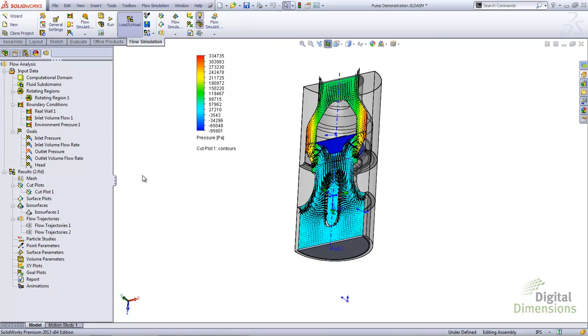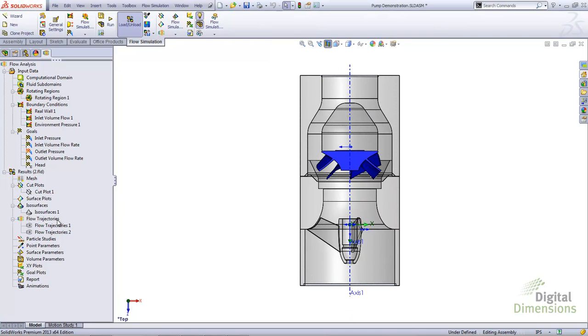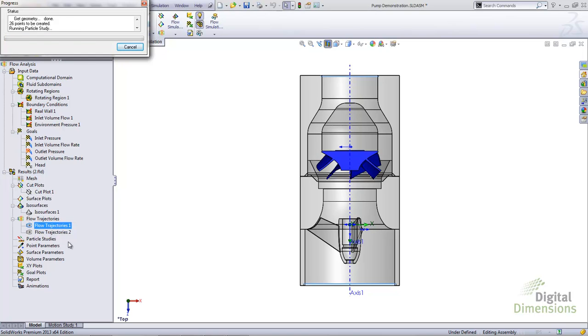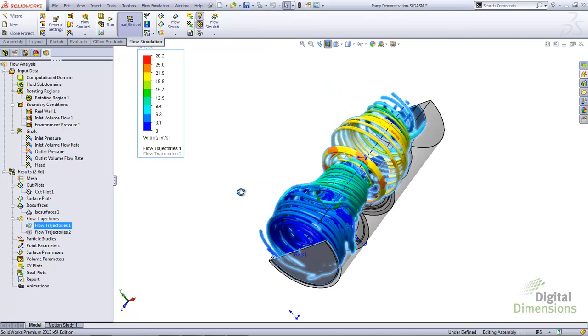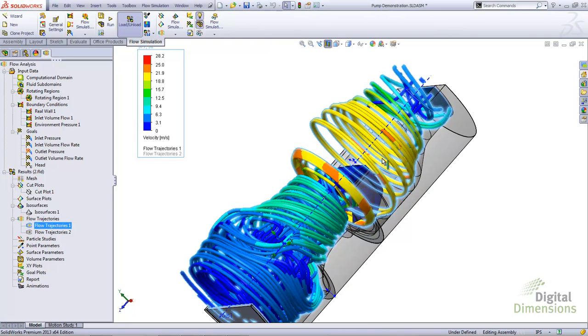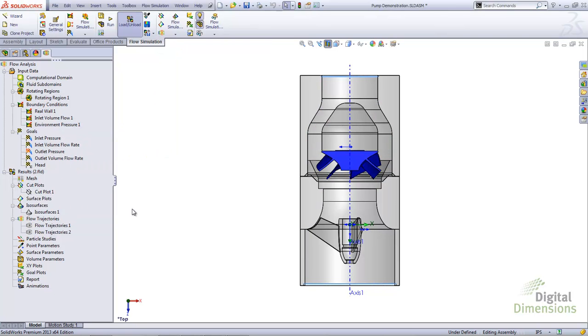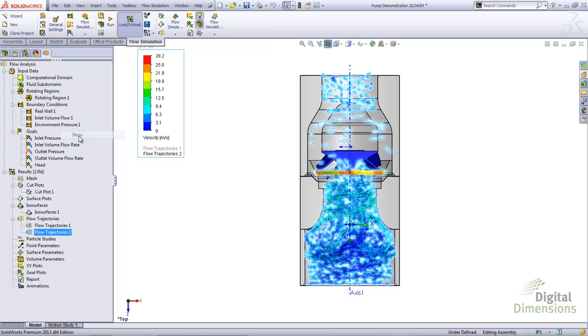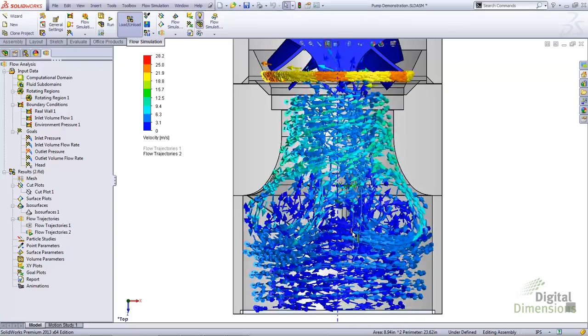Looking at cross sections of our design can only get you so much. Let's go ahead and show flow trajectories. For a flow trajectory, we're going to look at the velocity characteristic within the internal volume of the model. As you can see, we can get quite a bit of detail with these flow trajectories. Next, let's visualize our flow fields with arrows and an animation with flow trajectories. This can help visualize in greater detail what's going on internally within our flow fields.